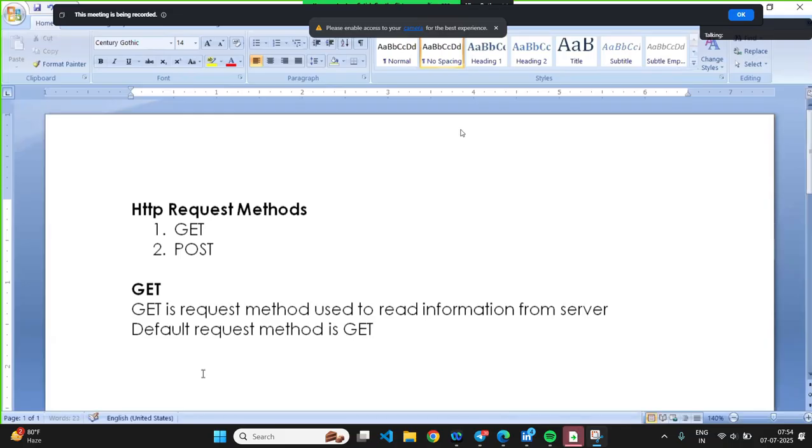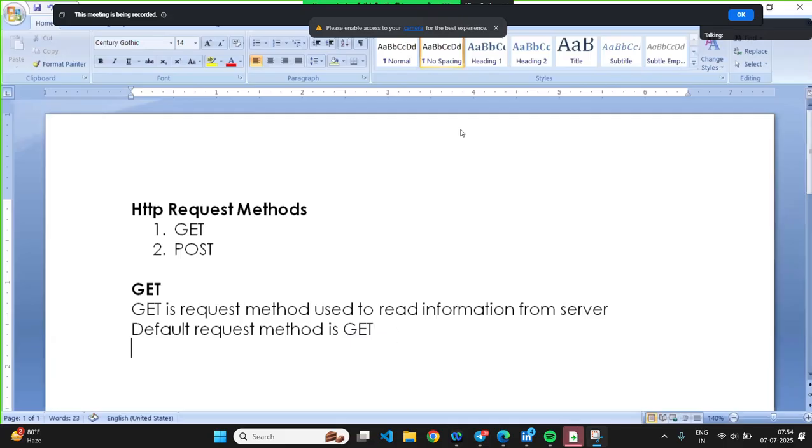If you don't give any request method, the request is sent to the view by using the get method. If you don't give the request method, the default request method it uses is the get method.